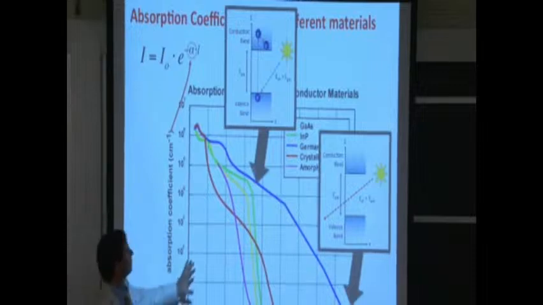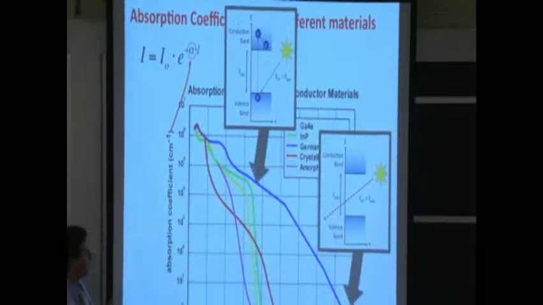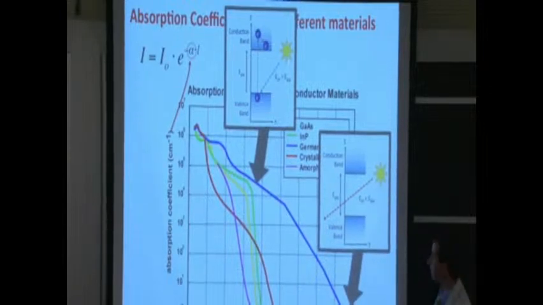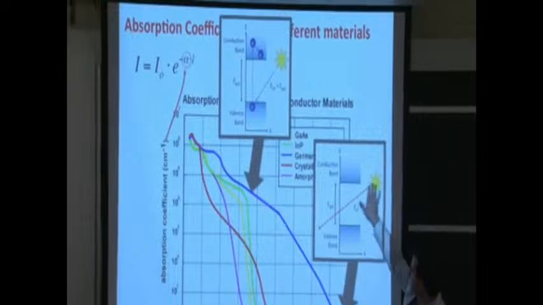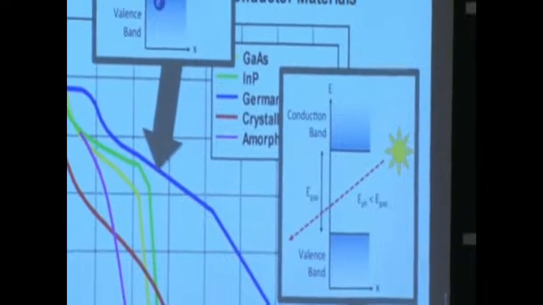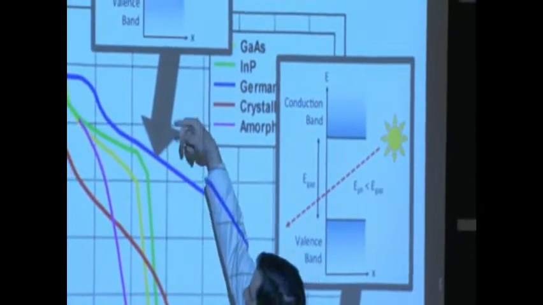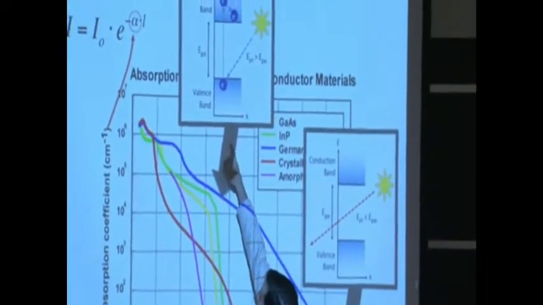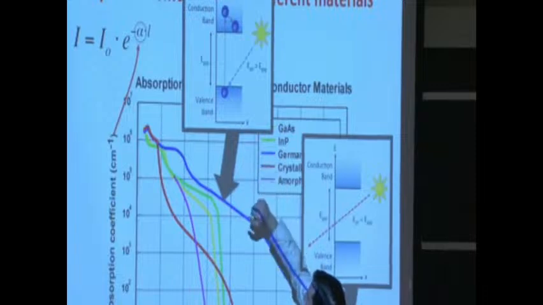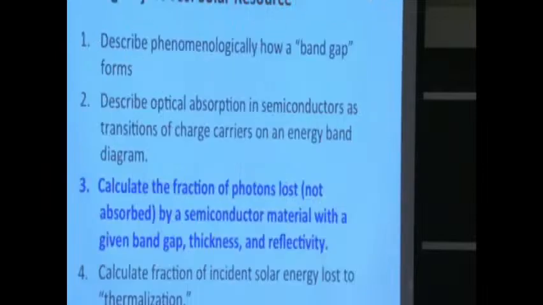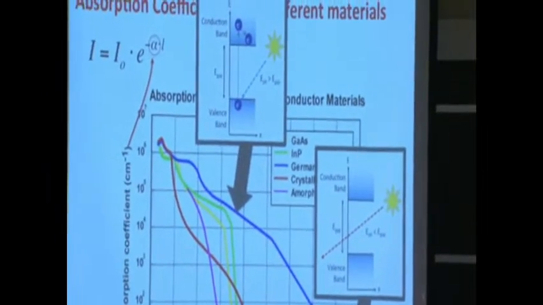So again, just to put this all into one big picture so far, we have the case out here where very little light is absorbed by our semiconductor. We have the case of glass, light coming straight through it, visible light rather. Because the incident photon energy is less than the band gap, there's insufficient energy to excite into the conduction band. Now, as we transition from a photon energy less than the band gap to a photon energy larger than the band gap, we can begin exciting electrons or charges across the band gap, and that's why we get absorption inside of our semiconductor materials. Any questions so far?